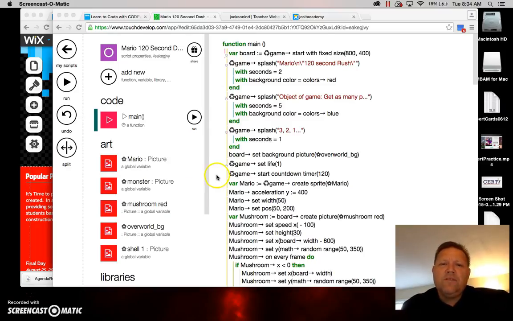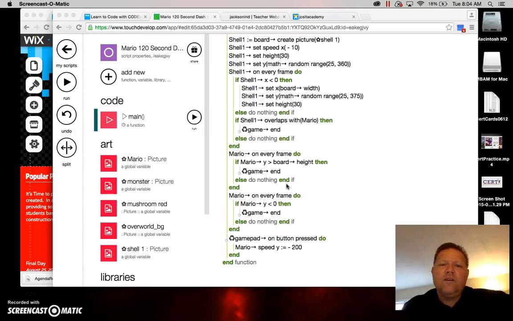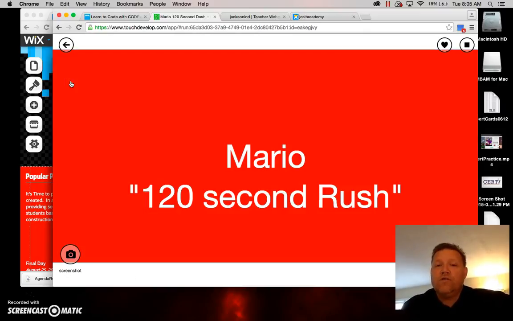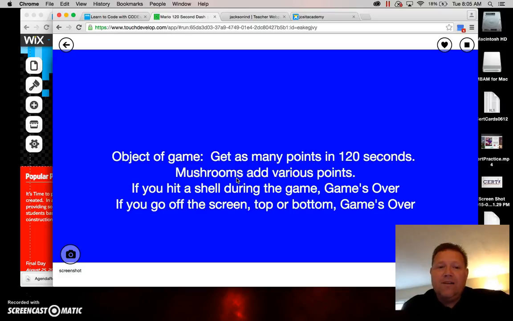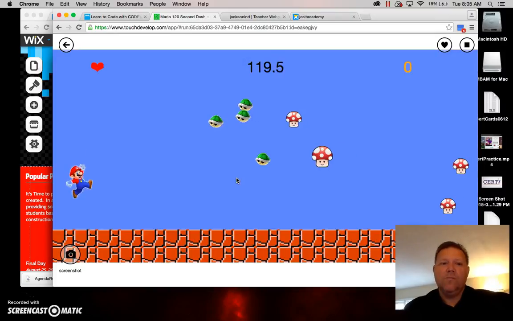But once your game is finished, it should look something like this. You're going to have some code in it, several lines. Just make sure that when you run your code, it works. Make sure that it has maybe some intros to it, give some ideas, a breakdown of what's here. And then, of course, make sure that you can play it.